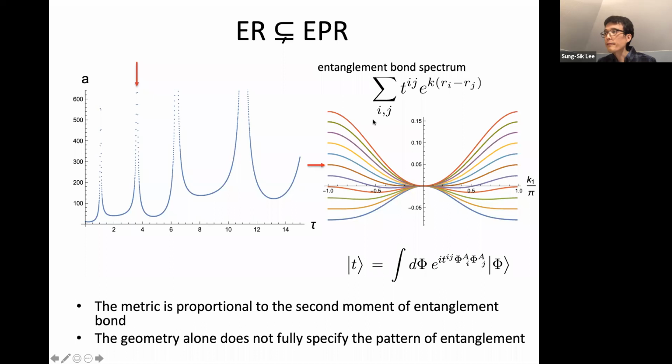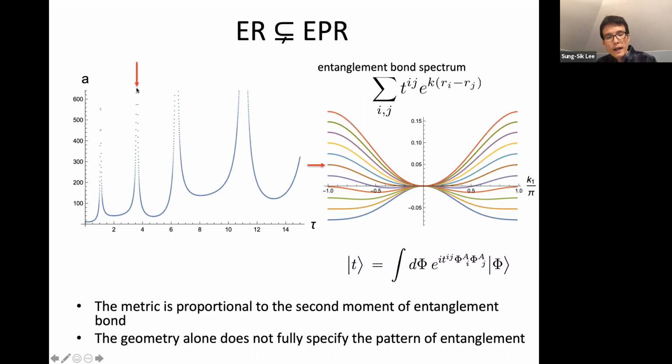That's why this curvature, how strongly this object depends on K, determines how far different sites are entangled. And that determines the notion of the proper distance, right? If the range of entanglement is long in the coordinate distance, that means that the proper distance is short, because you can connect between two sites using only few entanglement bonds, right? And then as you can see here, as time increases, this dispersion becomes flatter and flatter. So that's why here, as time evolves, the size of the universe becomes bigger and bigger, right?